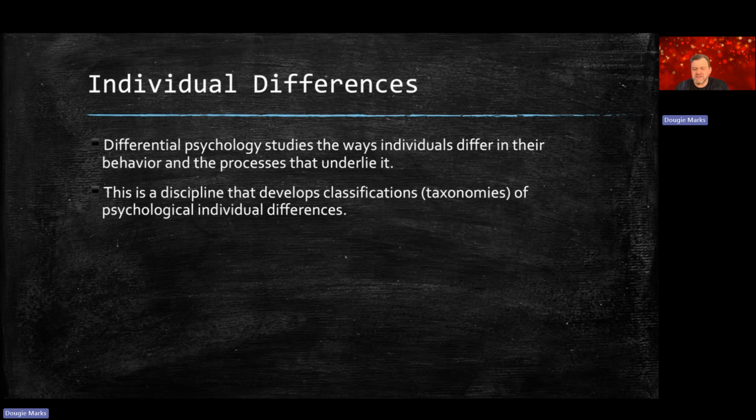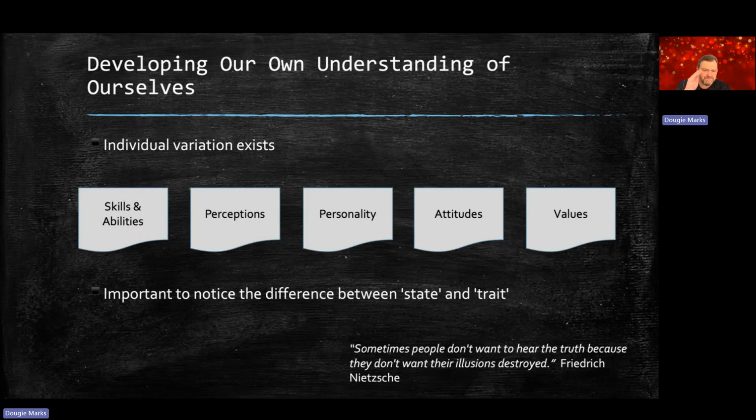Now, what this does is it looks at different classifications of individual differences. So it tries to say, well, how can we sum up and understand how one person is maybe different from another? There are individual differences that are biological that might have not much to do with psychology at all, such as height. That's an obvious classification. You might classify one person as being 1 meter 3 and another person as being 1 meter 2 and whatever it is. That's I guess a physical individual difference, but there's differences in terms of psychology as well.